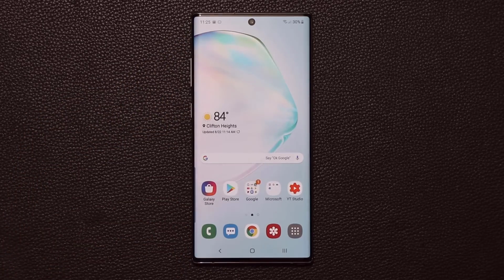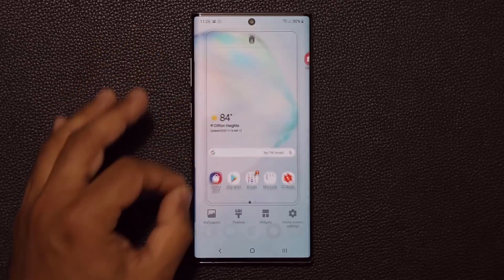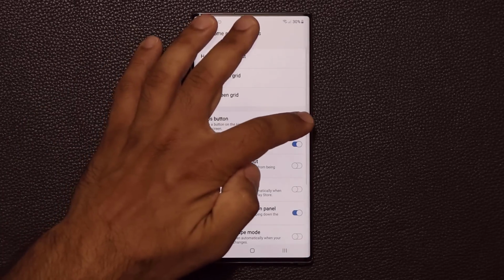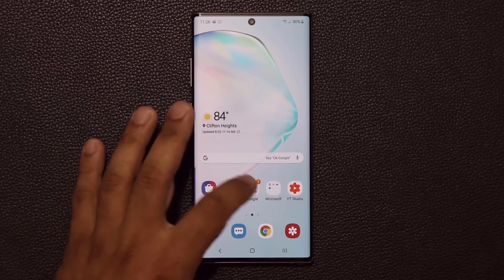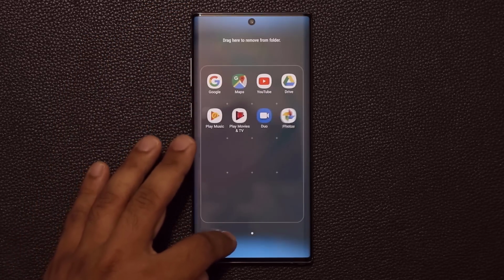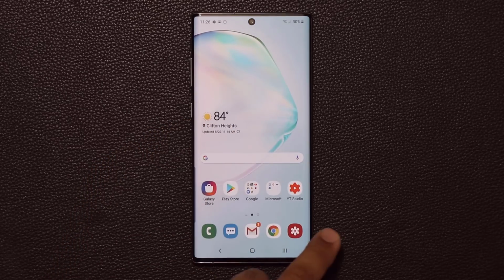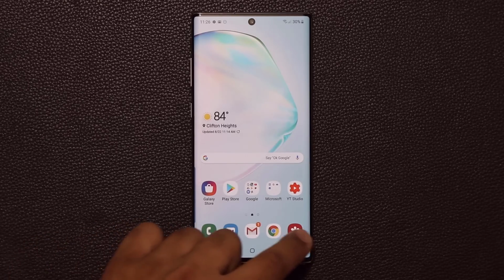Now I think that is redundant, and I do like to have an extra app sitting right over here. So what I like to do is disable the apps button. So go to the settings, disable the apps button, go back home, and now you have an extra space here for another app. Let me just for now grab this guy and dump it right here so you can have 5 applications here.